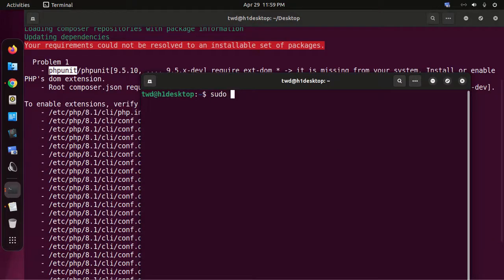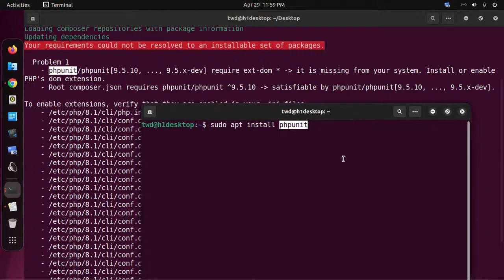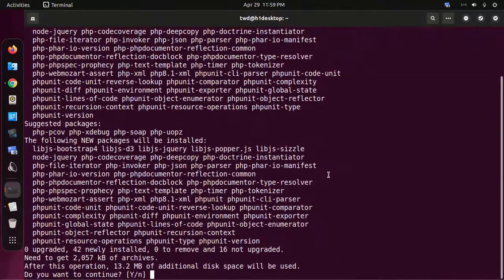Type this command: sudo apt install phpunit. Okay, now type Y to continue installation.